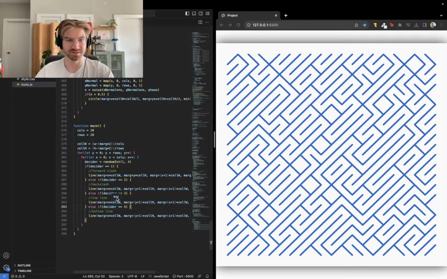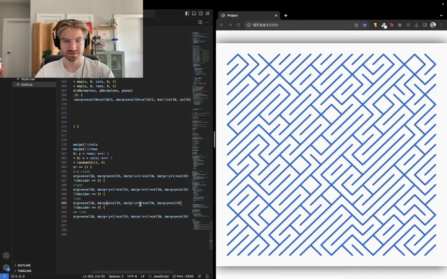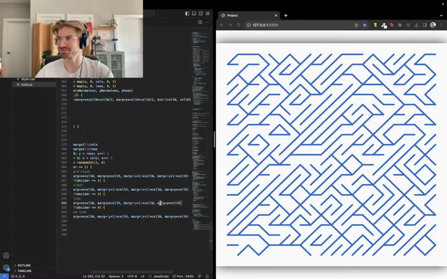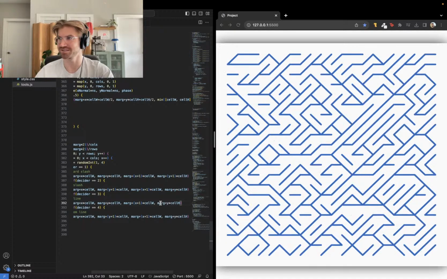So let's do top line, which would be so width and so height, and then we would just do +1. Yeah, cool. All right, we're getting more complicated already, a more interesting little pattern.